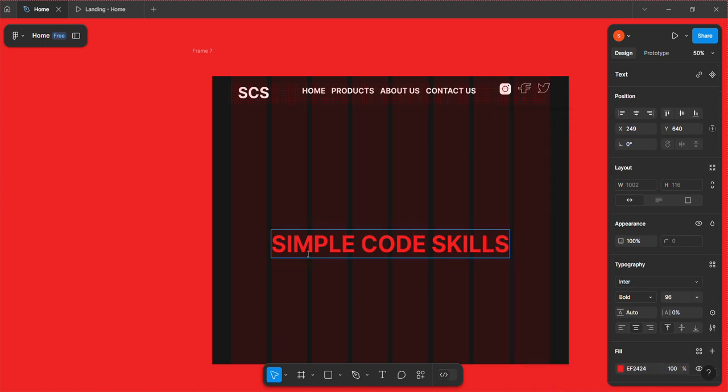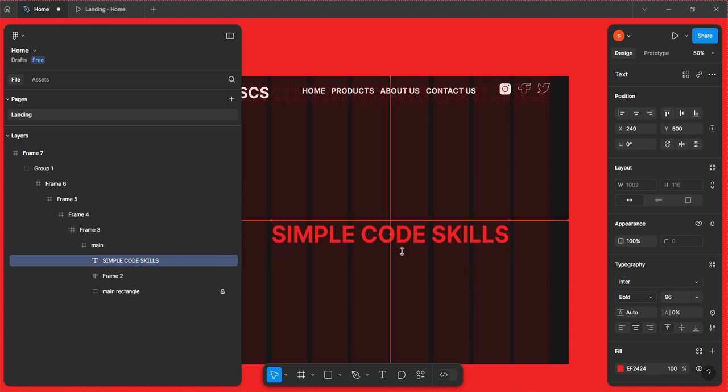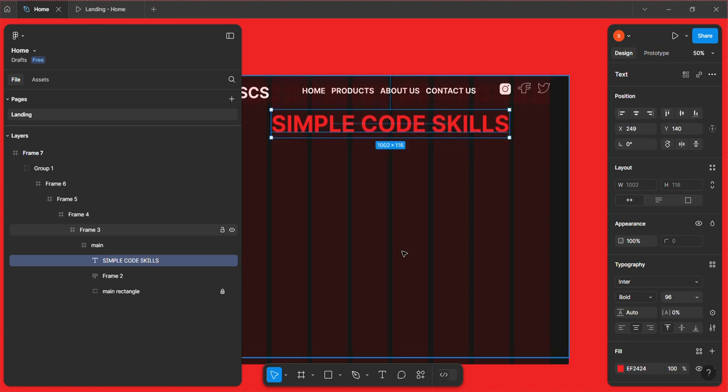So with that, let's come and select this element again. So basically, I have expanded my text to be a bit more visible, the left tools. So basically you can see it's a bit different from the previous video. So when I come here and say that now I want to probably select the Simple Code Skills, here it is. I use the shift up arrow and move it to whichever position I want, and I like it at that position. After that, I'm going to insert a very simple text telling people what I do on this page and this website.